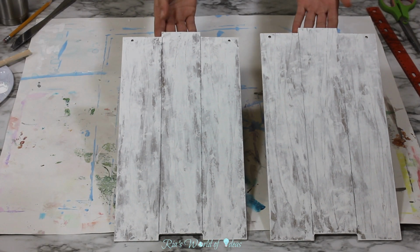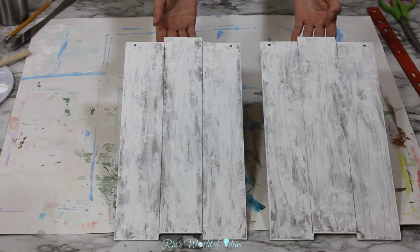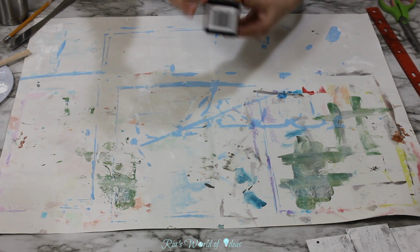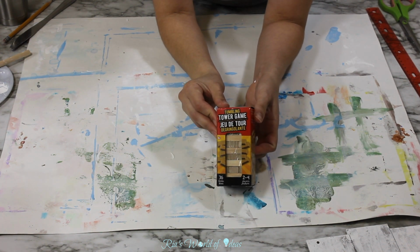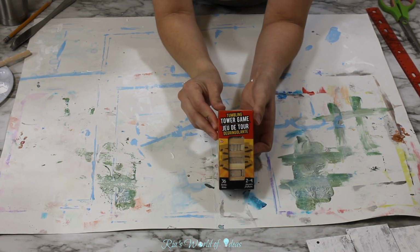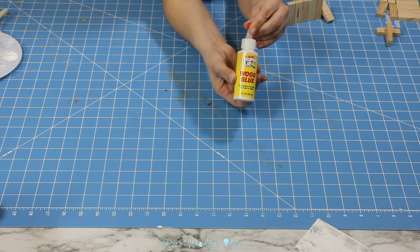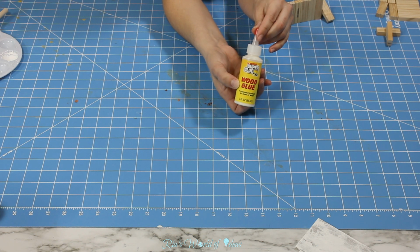Once I was done making all my lines, now it's time to make the little ledge, the little part where the candles or the vases will go for these sconces. To do that, I took these little Tower Game Jenga piece blocks that you can get at Dollar Tree, that everybody makes so many DIYs out of, and I'm going to take some wood glue that I also got at Dollar Tree. I love this wood glue.